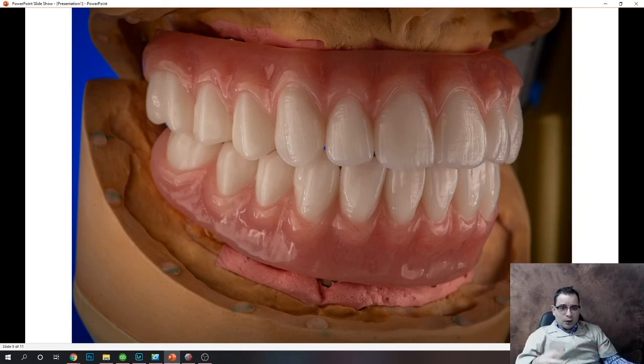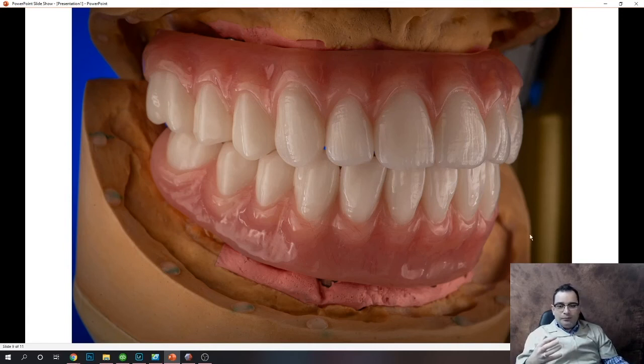This is a setup also with VITA teeth. I'm using VITA Pan XLs and linguiform posteriors. The reason I'm showing you this, these are pretty much the same tooth, except these are the version of the tooth that can be used with analog, and the ones on the next slide are the ones that are going to be used with digital. The reason I want to show you this, guys, is that balance is very important, specifically when you're dealing with a restoration that's implant supported and retained, because the patient doesn't have the proper proprioception and they don't know what's going on. So if everything is not balancing just right, you can cause some real issues.